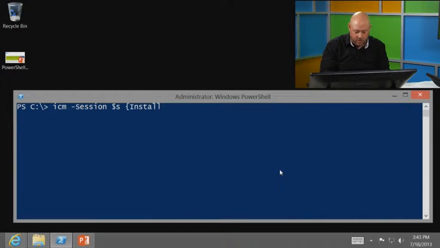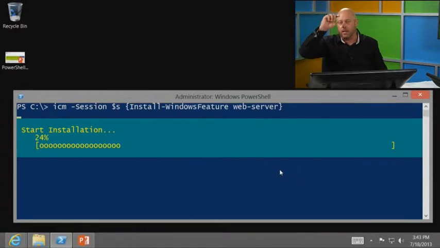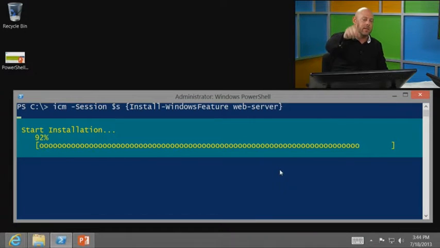Here's what I want to do. Install-WindowsFeature Web-Server. Now, I know, guys, this isn't going to be all that cool and tricky, but here's the thing. For web services, every component that you need of the web service, you can just put in with a comma and specify every single one. This doesn't have to be web servers. This could be Hyper-V servers. This could be whatever it is you need deployed.